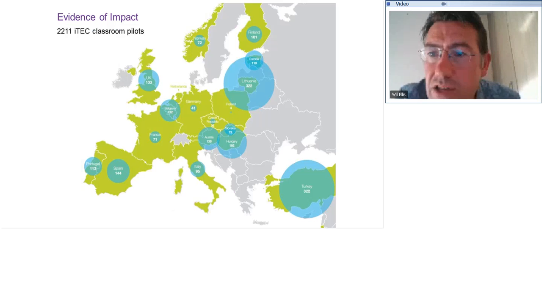Okay, so just to go back, we've got this process in place for developing learning scenarios and then using those to develop learning activities. We've done this across a number of countries across Europe, and we've carried out pilots. We've asked teachers like yourself, some of you may have been involved, to actually deliver some of these innovative learning activities in their own classrooms. The numbers here show you the number of pilots that were involved in the project. The last time we collected this data was earlier in the project. The number of pilots has now risen to over 2,500. So it's a large-scale project, the largest of its kind.